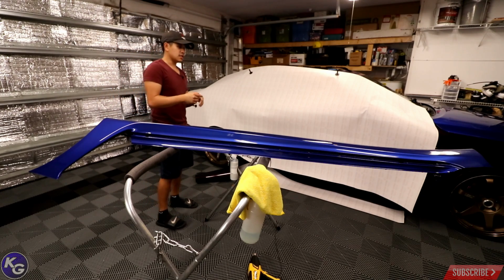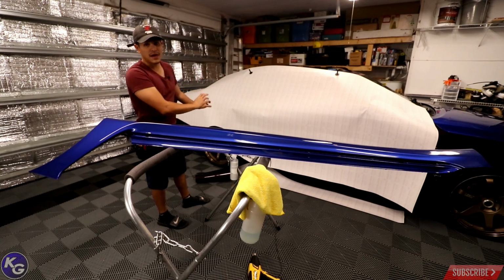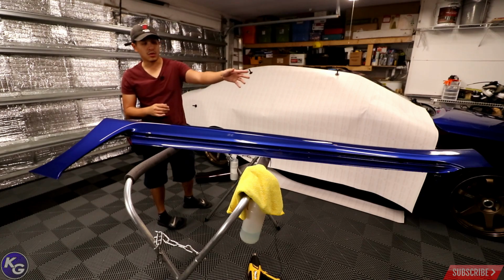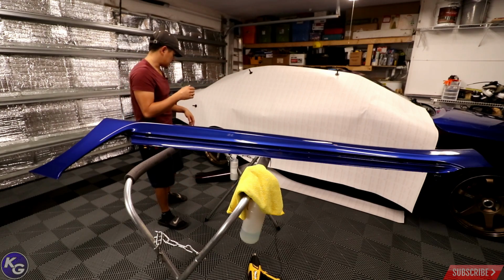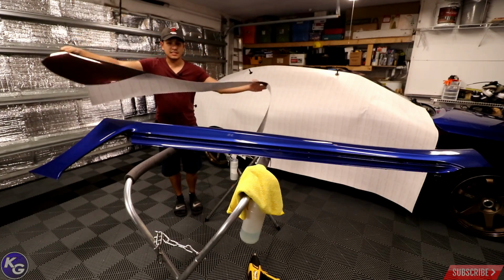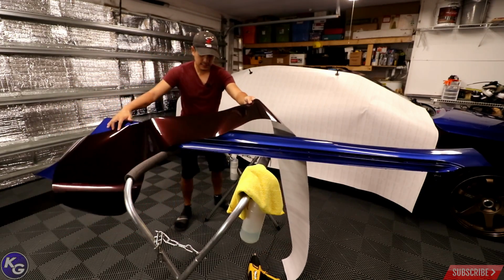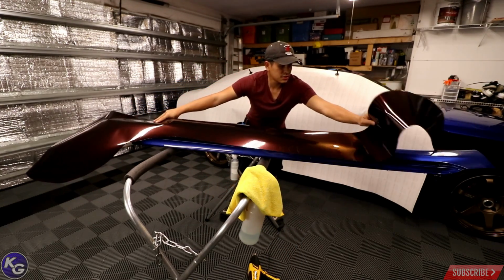Now, unfortunately, this is the driver's side vinyl section right here, which gives me the passenger side skirt. Cutting out the passenger side vinyl gave me the driver's side skirt, and I have that rolled up somewhere for another video, or maybe later on this week when I wrap the driver's side. But this is what I had to do to get the passenger side skirt. As you can see, see that big section right here? This is where the wheel well was. So now that I have it, see how perfectly it fits the front of the side skirt, and it actually goes all the way to the end.